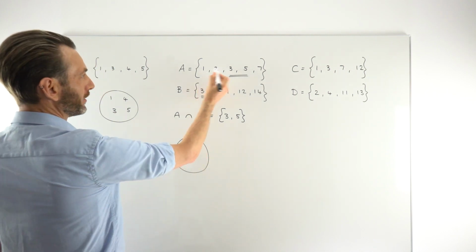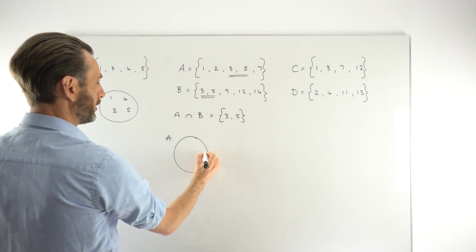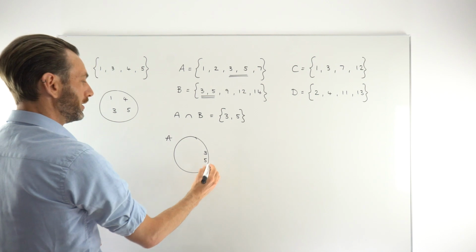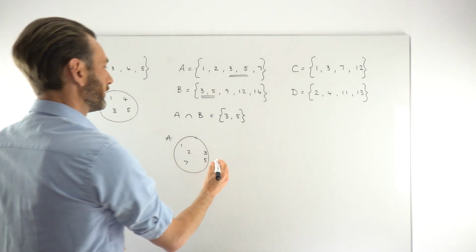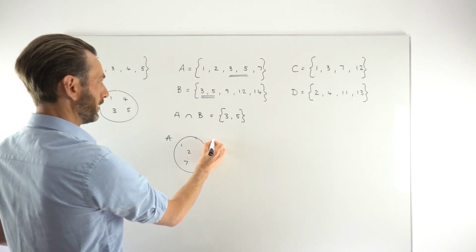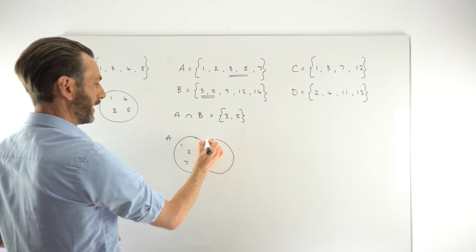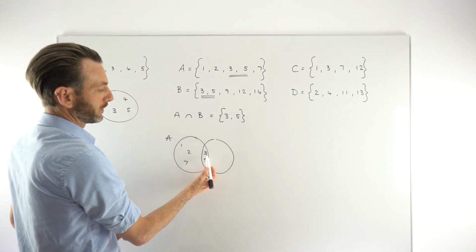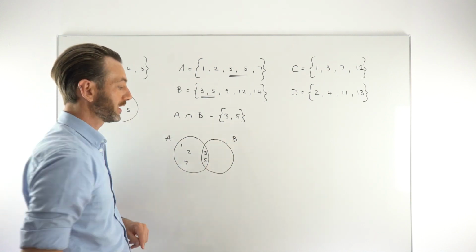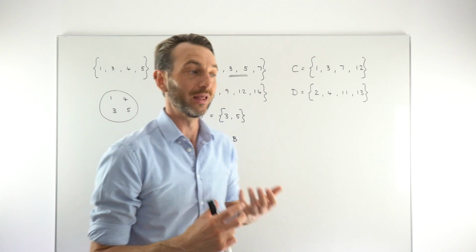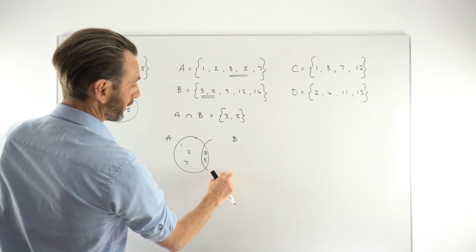So I'm going to start putting the elements of set A. This is set A here, and I'm going to put the elements into my circle, and I'm going to put 3 and 5 here on this side, and you'll see why in a moment. And then I'm just going to put the other elements 1, 2, and 7 anywhere. So let's say that we now want to represent the set B also here. Because we know that 3 and 5 belong also to set B, we can put the 3 and the 5 such that they're in both the circle for set A and the circle for set B. So when you come to use a Venn diagram to represent the intersection of two sets, this is another terrible circle, by the way, I do apologize. I'm going to have another go at it.